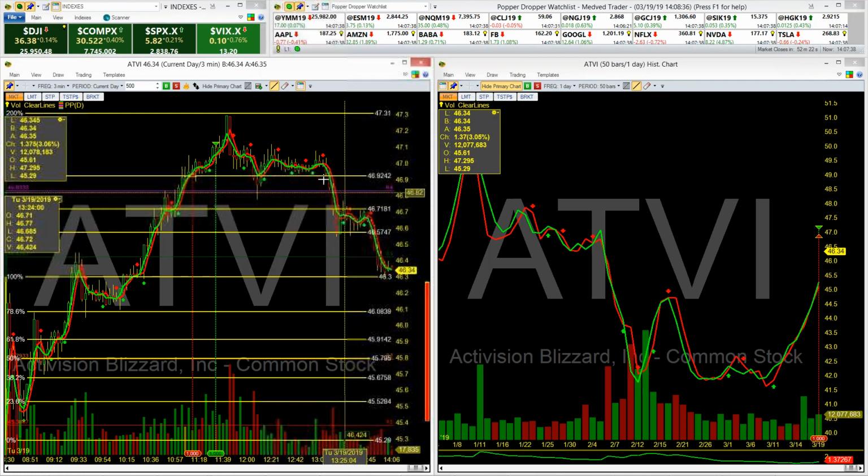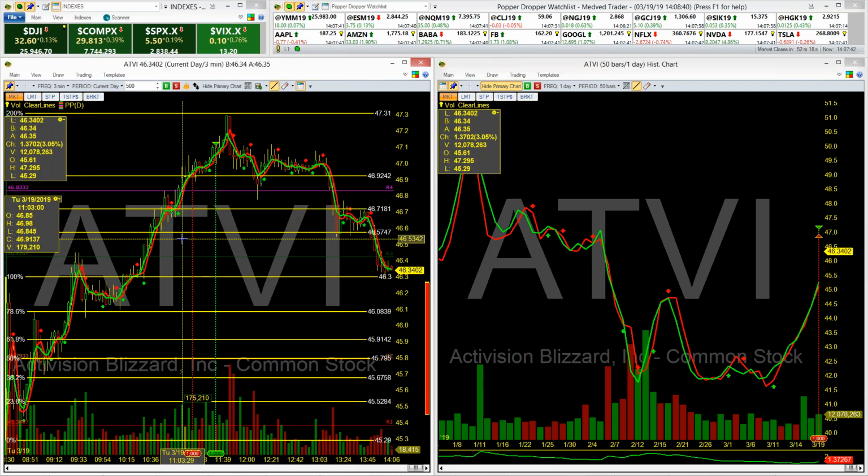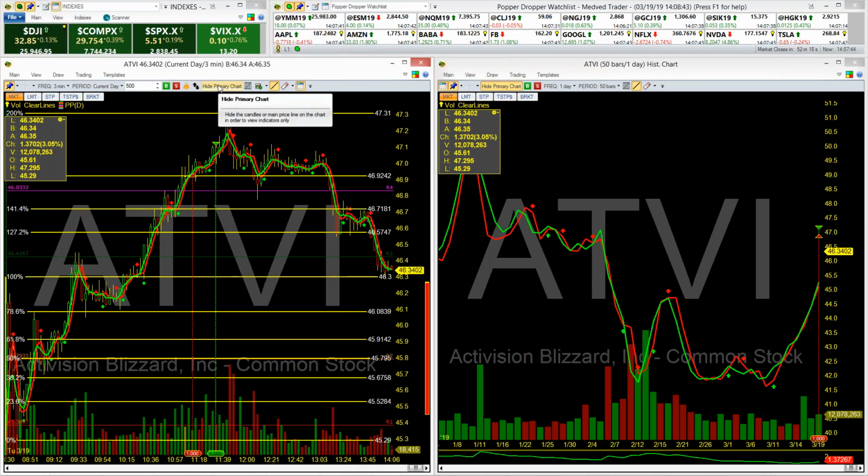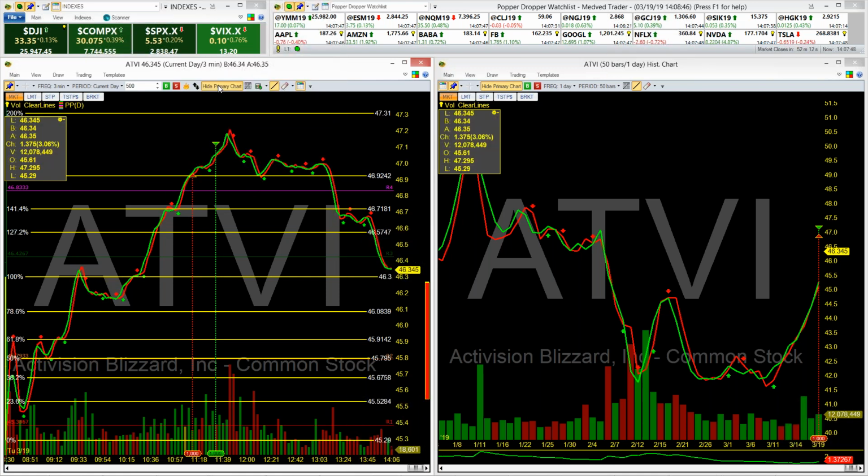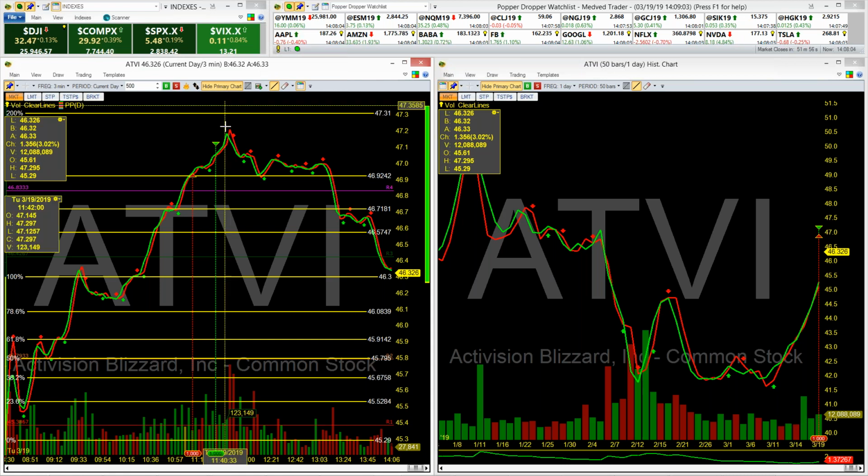But it's nice to be able to see where some stocks tend to gravitate toward those fib levels. And that's the other big advantage of adding candlesticks behind your clear lines, because that will show you exactly where the price has gone to. Since the clear lines are not price charts, they're buying and selling momentum or buying and selling pressure charts, they don't always go up to the same price level.